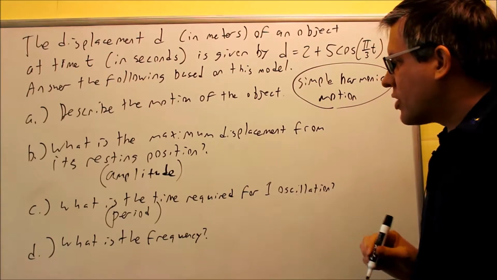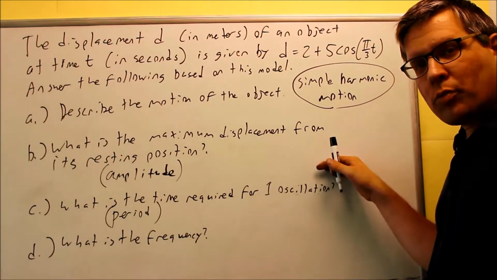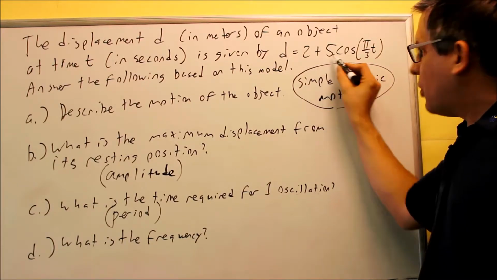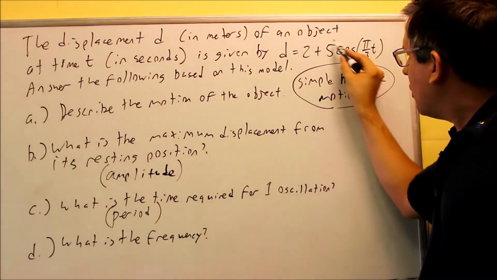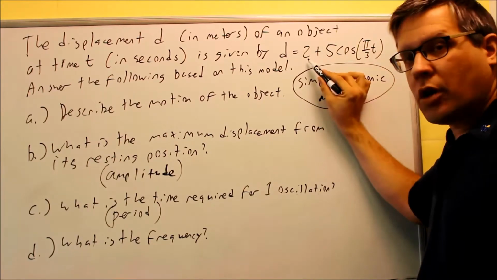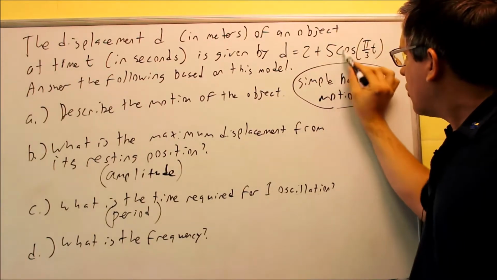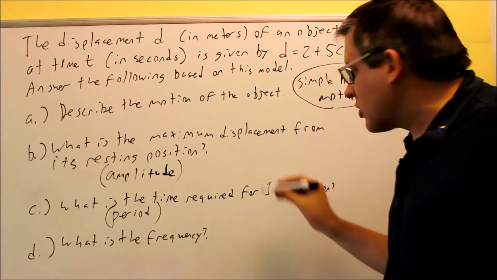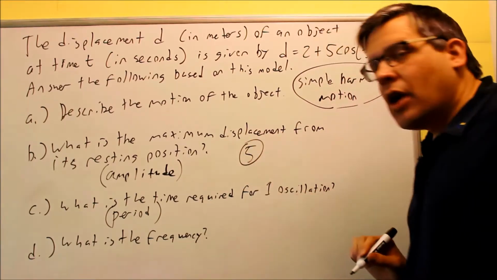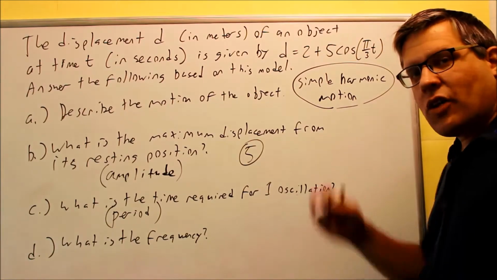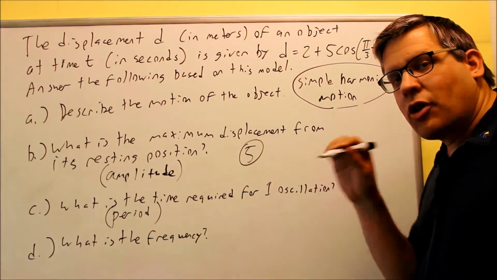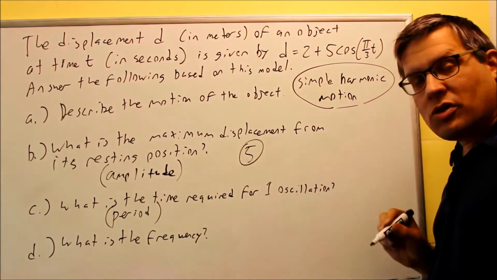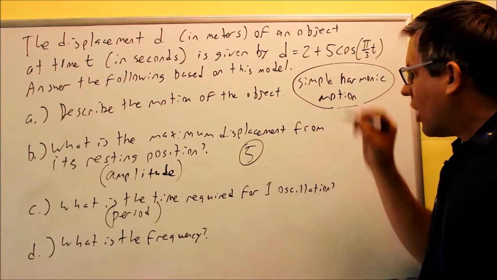That's the answer for A. Next, for part B, what's the maximum displacement? As I mentioned before in the previous video, that's nothing more than your amplitude. Okay, now we have to make sure we pick the right number here. Your amplitude has got to be the one that's connected to the trig function. We don't want to pick the 2 over here. We want to just use this one. So in this case, the amplitude is going to be the number in front of the cosine there, so your answer is going to be 5. Again, the amount of displacement, that's how far you are away from the rest position, how far you are away from the x-axis or the t-axis in this case, because we're dealing with t. And again, that's just your amplitude.